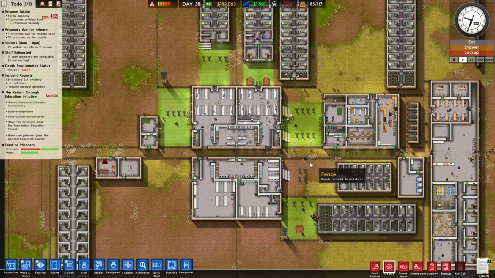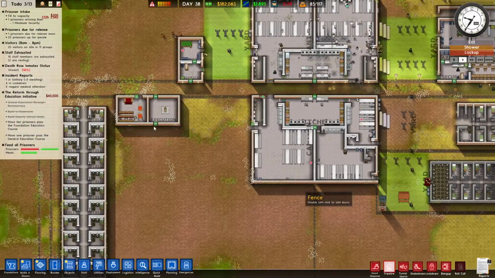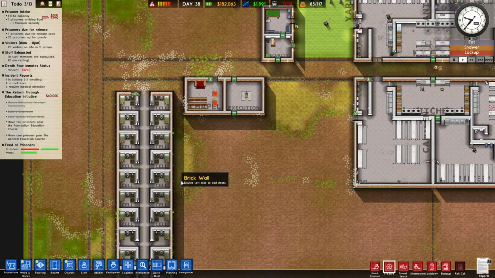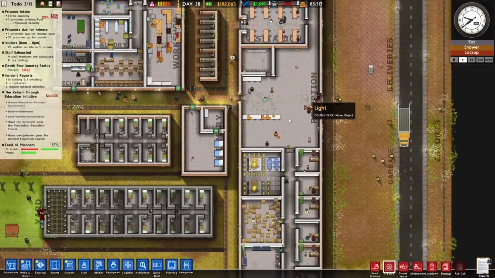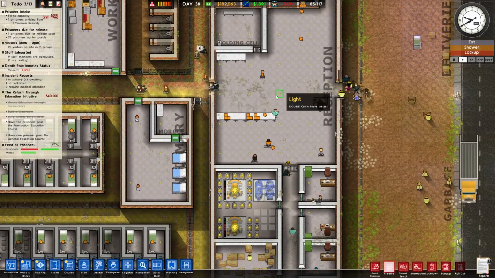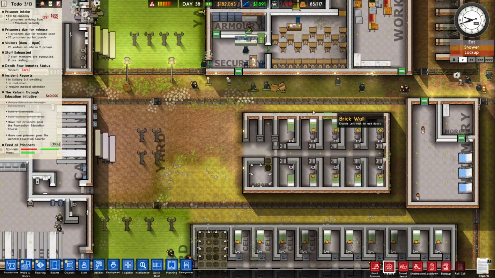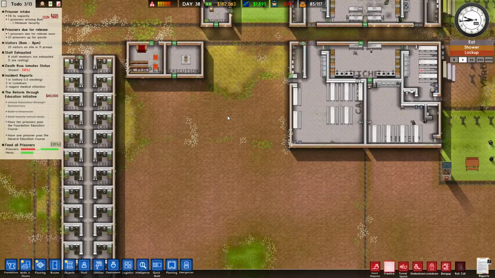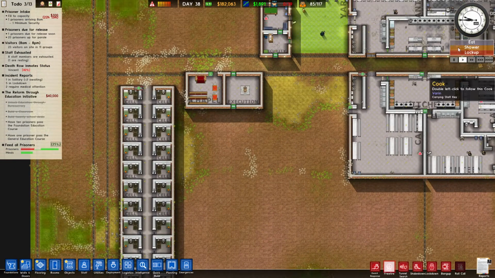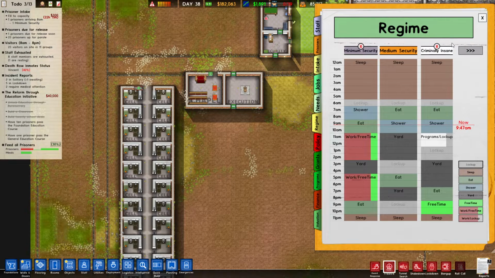Our airport. This is a prison, not an airport, in case you were wondering. Anyway, our prison does now have a death row inmate somewhere. There's a few SuperMax guys, and there's a death row inmate, which I need to find somewhere. If I look at the regime, I wonder whether we have death row set up. No, we do not.